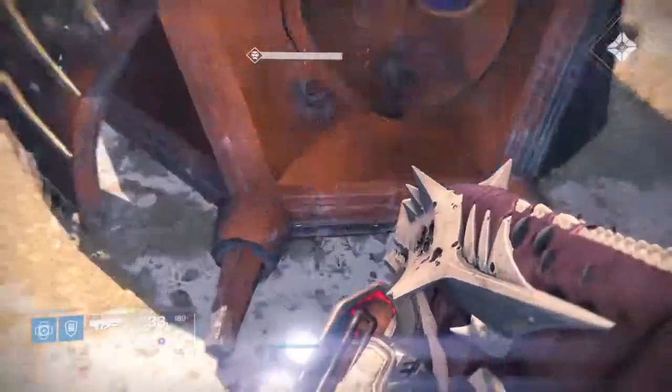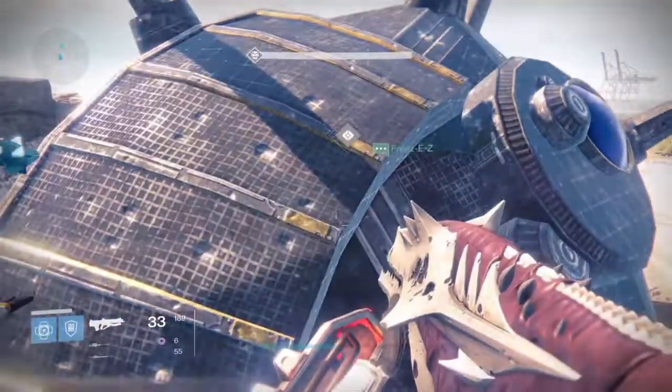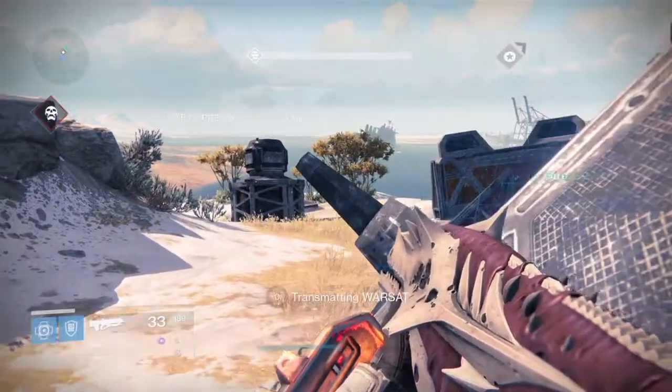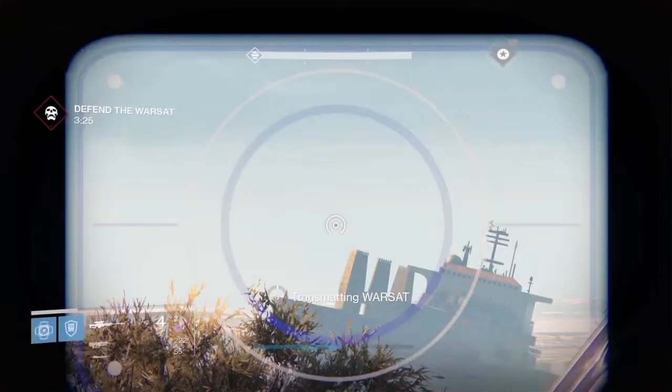Now, a lot of people don't understand how the Warsat falls, but it's actually already rendered underneath the ground here, so it comes up from the ground, which means that if you jump here, you are not at risk of being killed by the Warsat from orbit. So you can jump over to where it's supposed to be and land on it, kind of like I did, and activate it. That's the fastest way to do that.